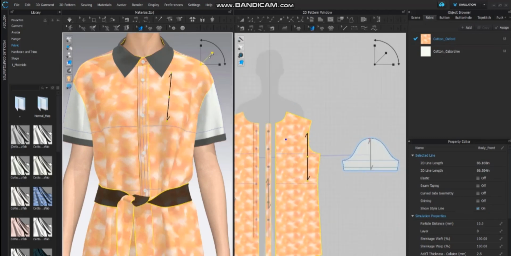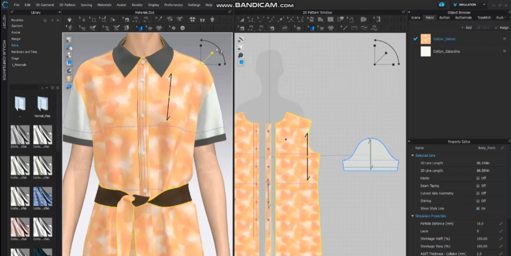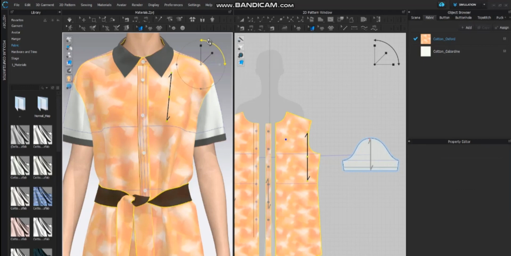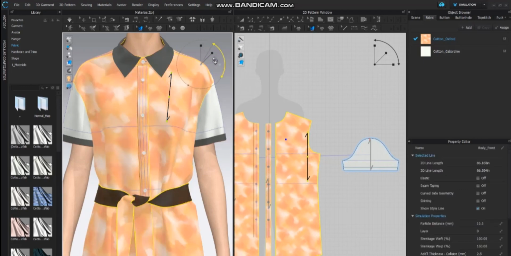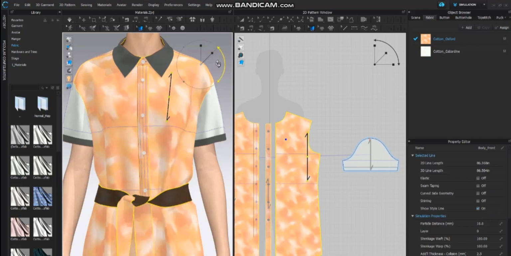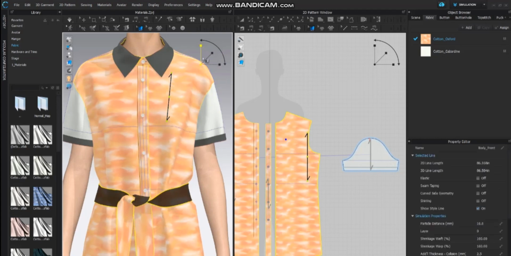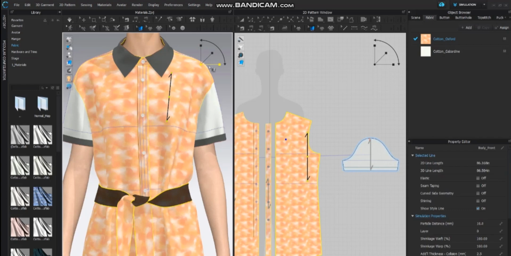There's a gizmo on the top right that also allows me to scale the print. Click and drag it to scale up or down. This arrow on the edge rotates it. While you're rotating, you can hold Shift to get 45-degree locks if you want to be a bit more precise. And these two vertical and horizontal lines will stretch and warp the print. If you want to retain the print's aspect ratio, refrain from using those.